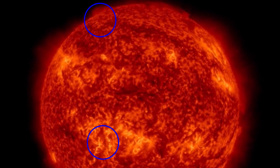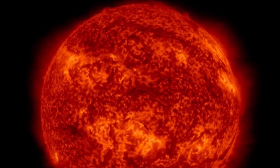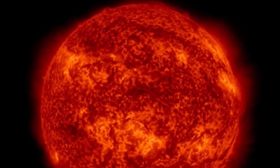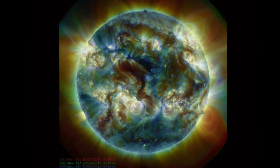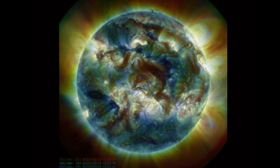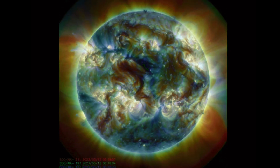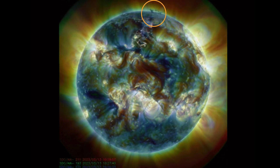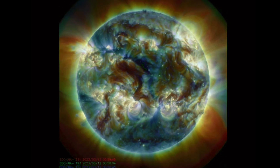A closer look at these two regions. As we had that explosive eruption in the northern hemisphere, a plasma filament ripped away. One in the southern hemisphere fell back to the surface. Looking at multi-spectrum here, you can see that halo CME effect in the first couple of images, as well as the sunspot regions and a little plasma tornado in the northern hemisphere, right up at the pole regions of our sun.